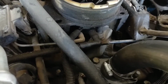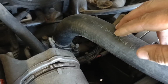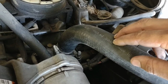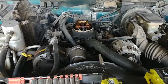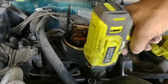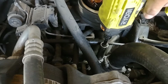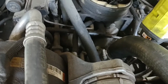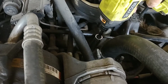Then you can either just take these two bolts out, or you can take your hose off. It's going to be easier for me to get to that hose clamp if I just take the whole housing off. So that's what we'll do. This is a 9/16 for me. Apparently I put them on a little too tight. I need a ratchet for that one.